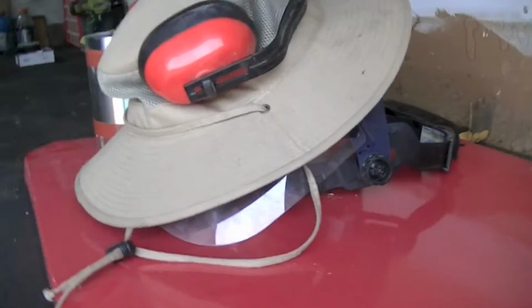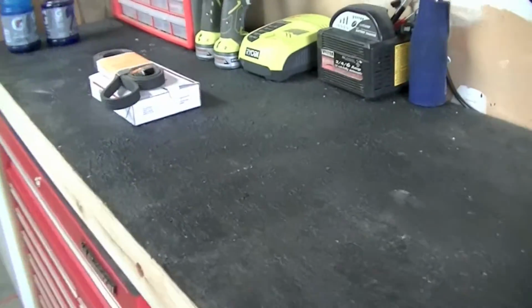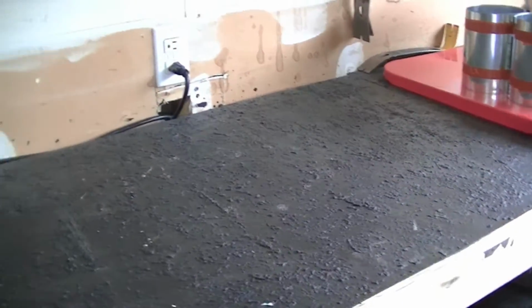I've thrown alternators up on here, starters up on here, woodworking projects, and all kinds of different stuff, and it's held up. So if you're thinking about doing this and you want a cheaper alternative to stainless steel tops or butcher block tops, this would be the way to go. Or just leave it bare plywood.